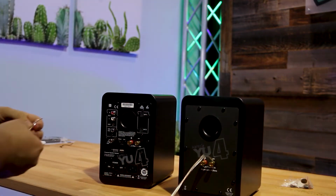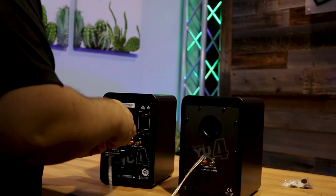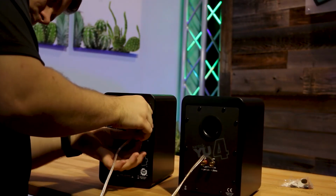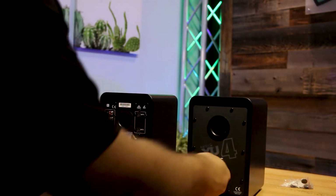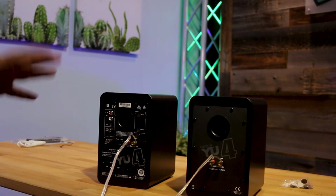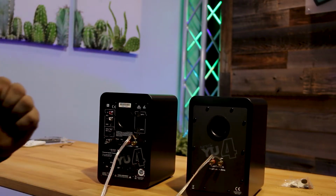First one's hooked up, now we just gotta hook it up back to the main speaker. And then once you have it nice and tight, you can go ahead and hook it up to power. And if you go the Bluetooth route, you can start listening to Bluetooth. We'll talk more about the connections, but I'm gonna try Bluetooth, so that's where we're gonna start. Now I'll make sure that I record a sound test, but for now, I'm just going to power them on and kind of give you my initial thoughts.